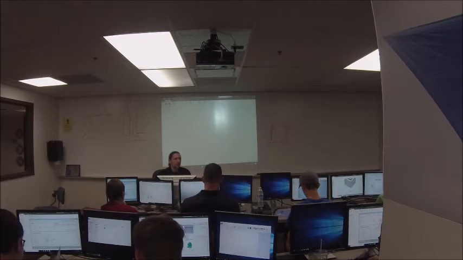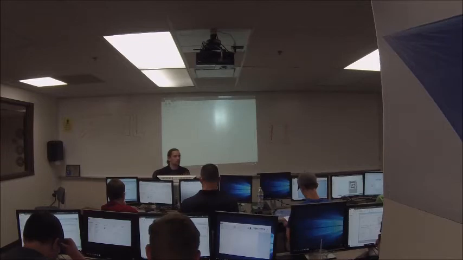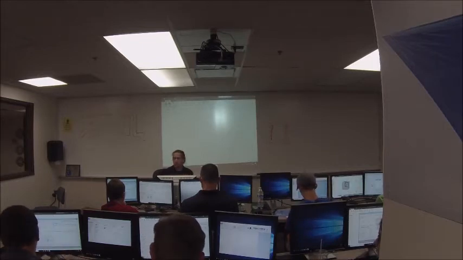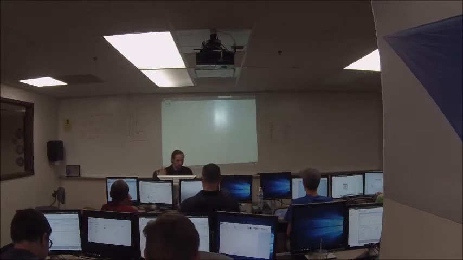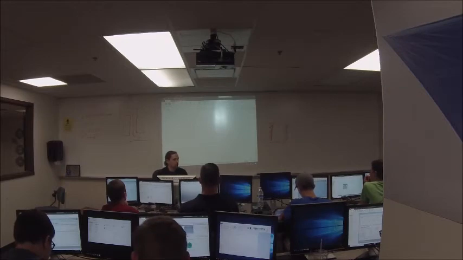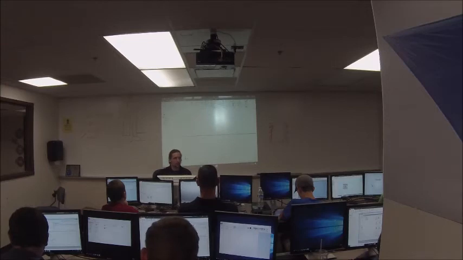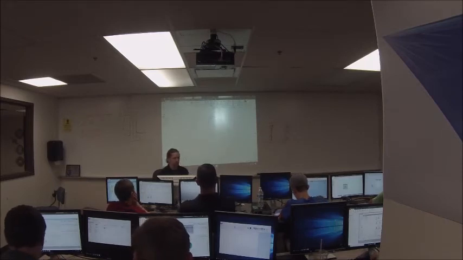Okay, so I forgot to mention something last week, and I showed a couple of people who needed some help, and I went over it. But I meant to mention it last week, and I didn't. I'm going to just model something real quick. The whole power of Inventor is that when you model something, you can always go back and change what you modeled. You can always go back and edit. You can delete. You can change the part. You can make it fit. Because when you're designing something, you don't just design it and have it be done, right? You're always going to go back and do more stuff.